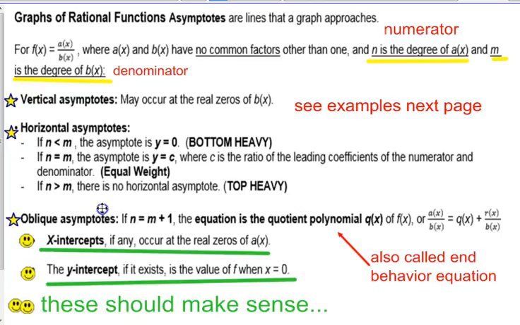Are those words sounding familiar from last year? Okay, everybody did this. If you had regular Algebra 2, you didn't do a lot of graphing of these, but you still had to find the asymptotes, okay, the equations. All right, before you would actually reduce, you would want to state any restrictions on the domain. Okay. After you have reduced, you will look for vertical asymptotes and horizontal or end behavior equations.